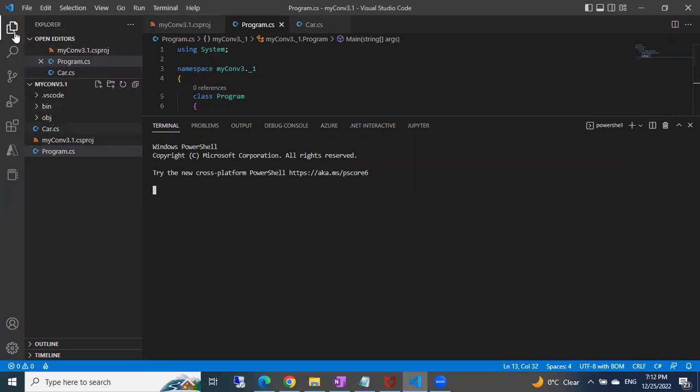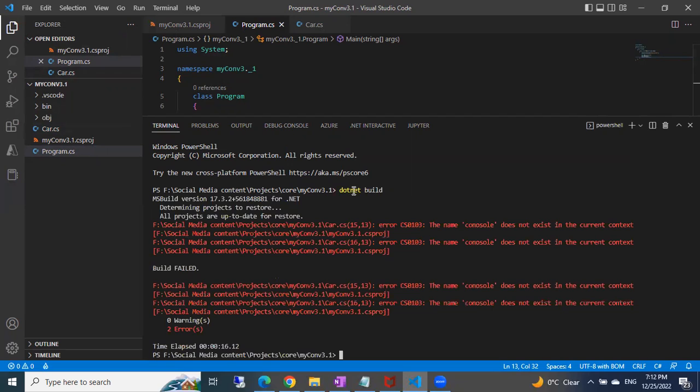Since the project is already opened, the terminal will be open for that. So in the folder, dotnet build. This will build the application. Console.